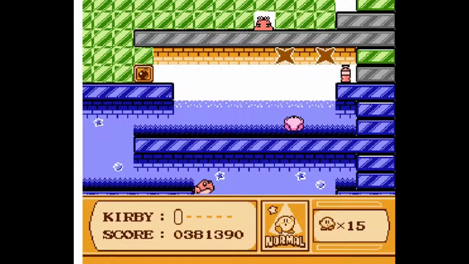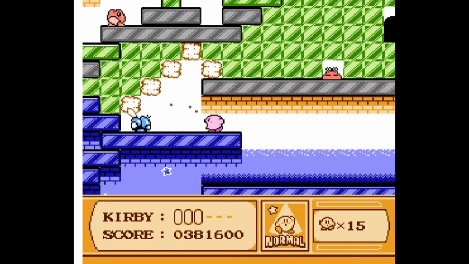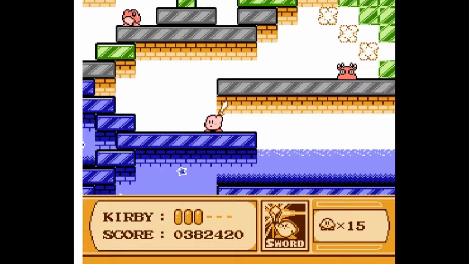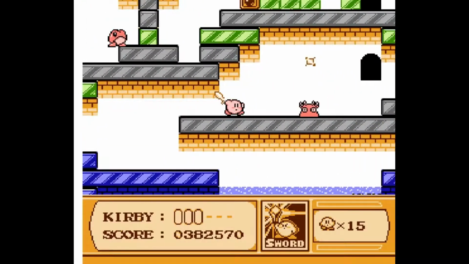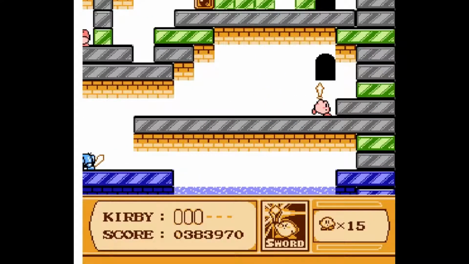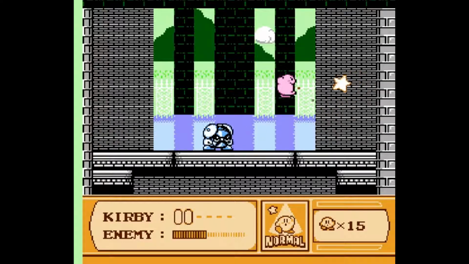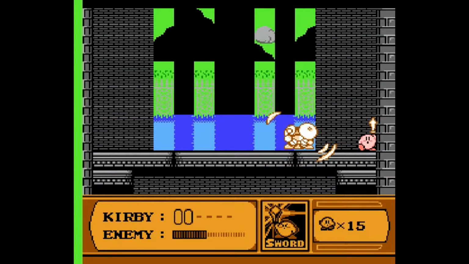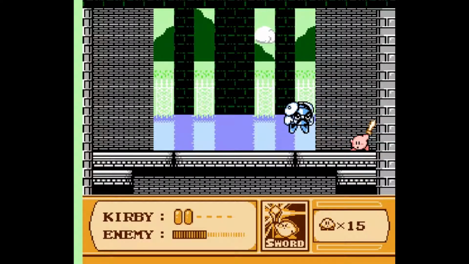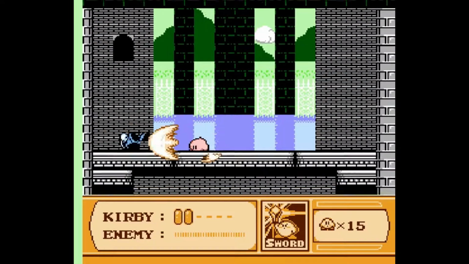Oh, we need this. Oh, I remember where the button is now. Anyway, we're going to be grabbing the sword, and something I actually completely forgot about was with the sword, and I believe it's with the hammer as well, the slide attack is slightly different. Like, you can see the sword in the bottom of Kirby's sprite. It's a small detail, it doesn't exactly add much, but it's something. There we are.